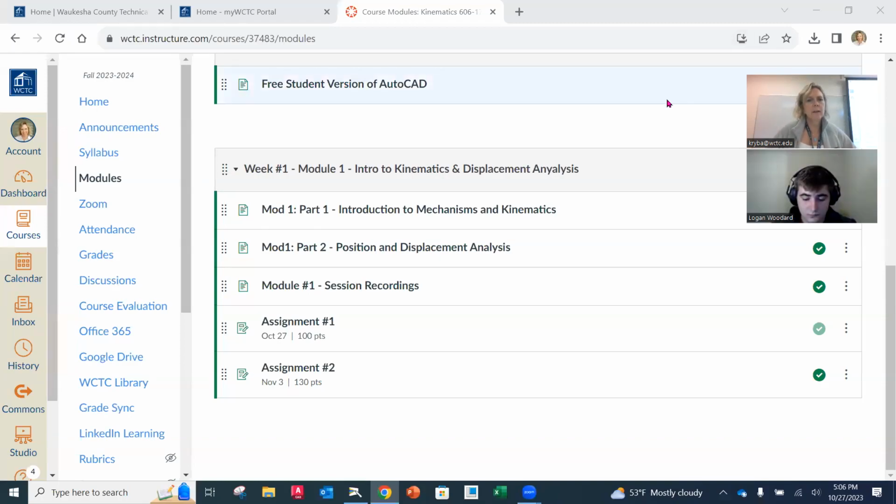Okay, so we're going to be looking at Module 1, Part 2, which is going to be Chapter 4 in our book. So we're going to skip a little bit. We started with Chapter 1 doing the kinematic diagrams. And I don't know why the book does this, but this to me is a little bit more logical. And this is the order I normally teach it in.